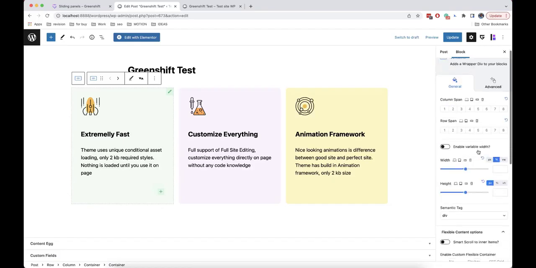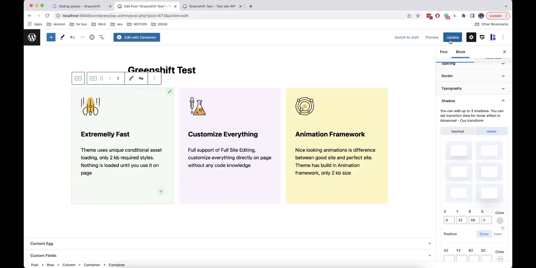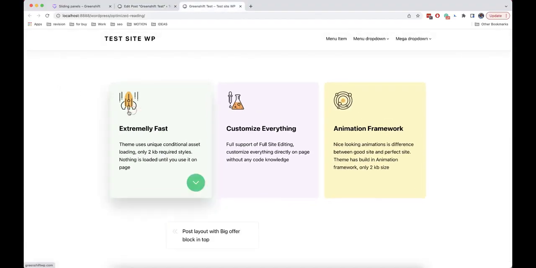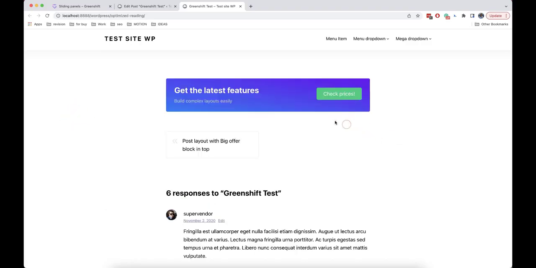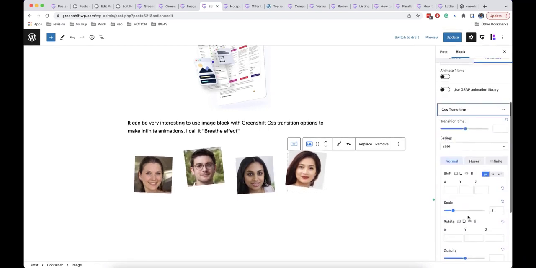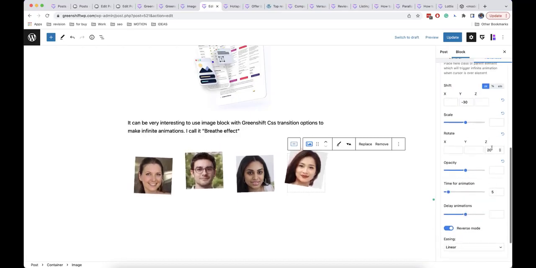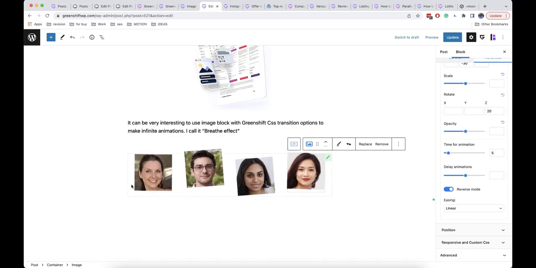Hover effects work not only in transformation options, but also in other options, as for example in shadow options or for example border option. You can experiment with different values and create your own effects. Apart from hover effects, you can also create CSS infinite animations with a smooth movement between two values. It's also important to mention that all the values and all animations are generated very fast and easy, and you don't need to worry that your animations will make your page heavier.